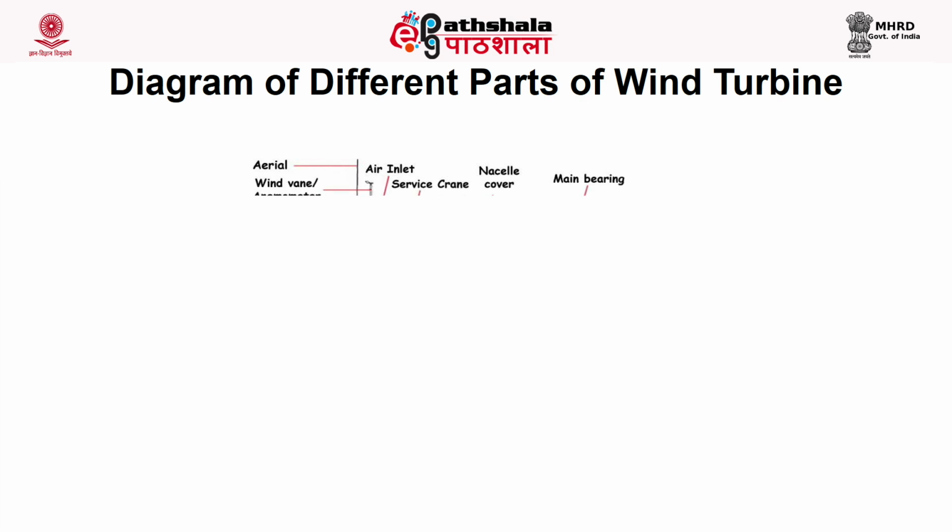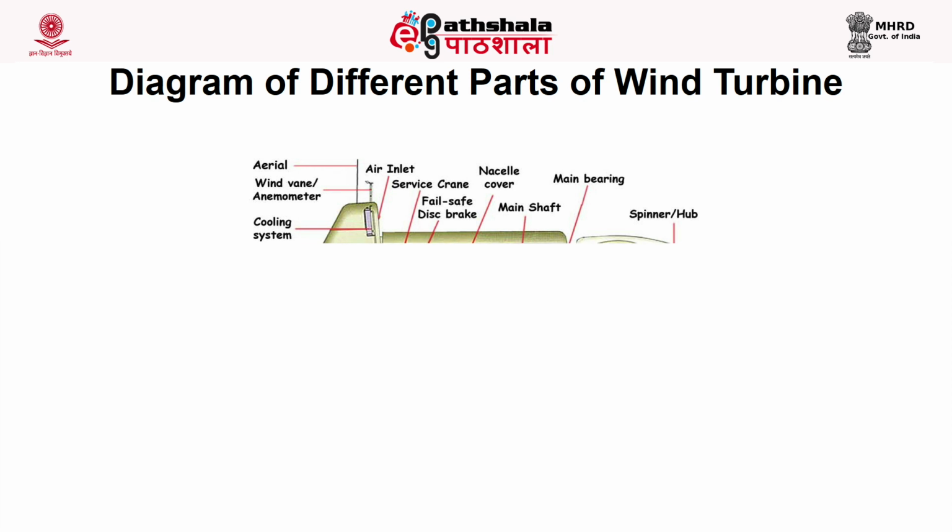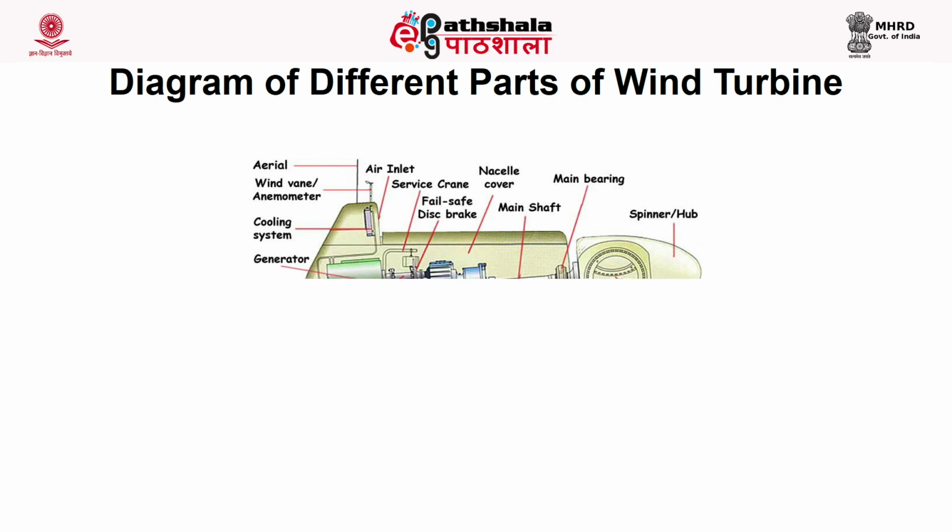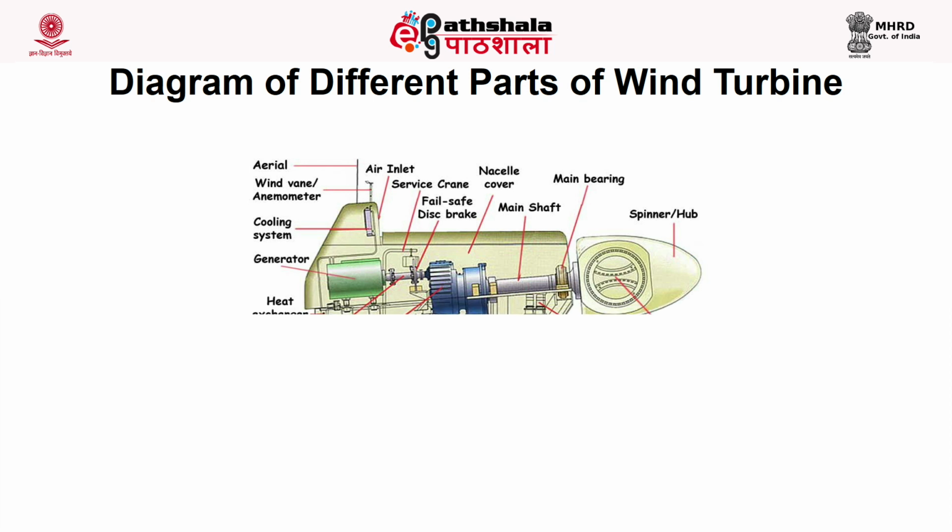For the rotor, there are two types: the horizontal axis and the vertical axis rotor. The vertical axis machines operate in all wind directions and there is no need for yaw adjustment. The windmill head or turbine consists of the rotor and the housing of the rotor bearings. It houses control mechanisms like changing the pitch of the blades, the safety devices, and a tail vane to orient the rotor to face the wind.